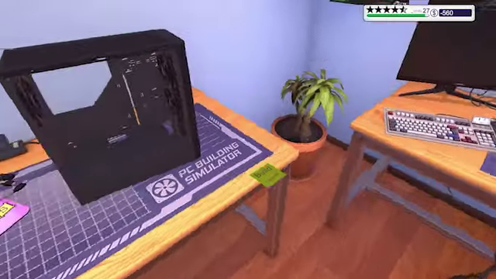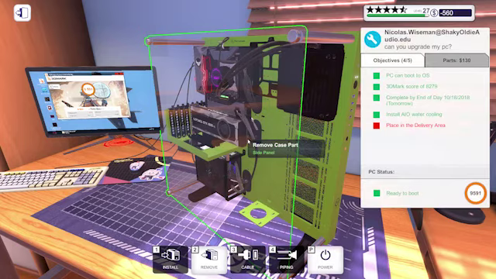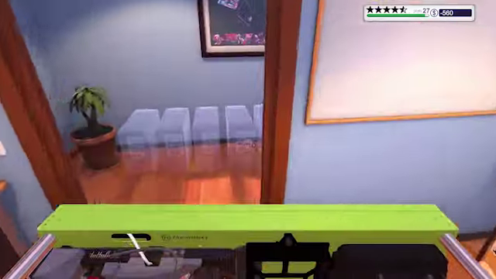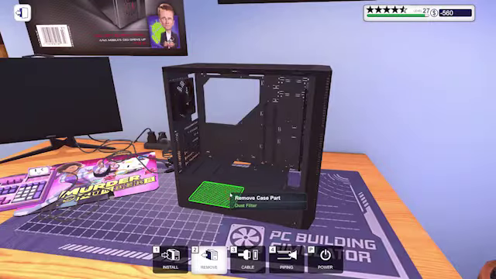Alright, so while his PC's sitting there, let's see how this one's doing. 95. Okay, this one should be good. Yep, place and delivery area. So that one's done. Let's see if we can get this PC build done too.